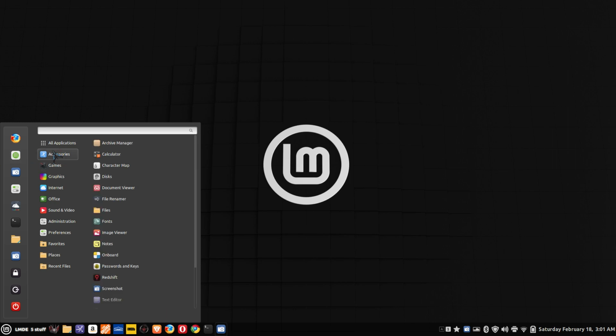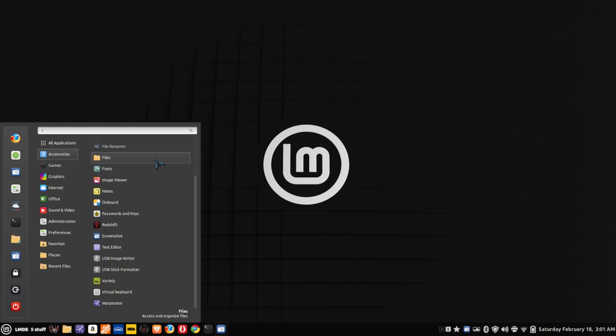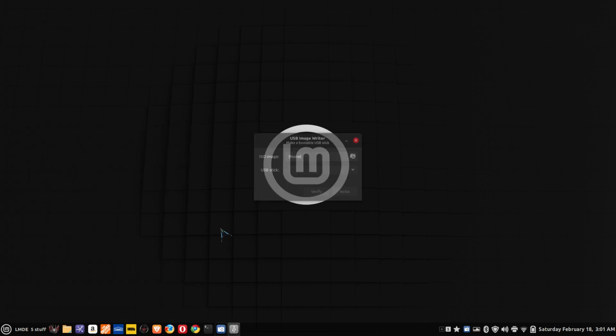All right, let's take a look at some of these applications. I'm not going to spend a lot of time on this. Most of these applications are identical, if not similar, to the one in the Linux Mint 21 version of the Cinnamon desktop. You have your standard image writer and formatter. Image writer is used to take Linux images, and it's a very simple tool. It's called ISOs.